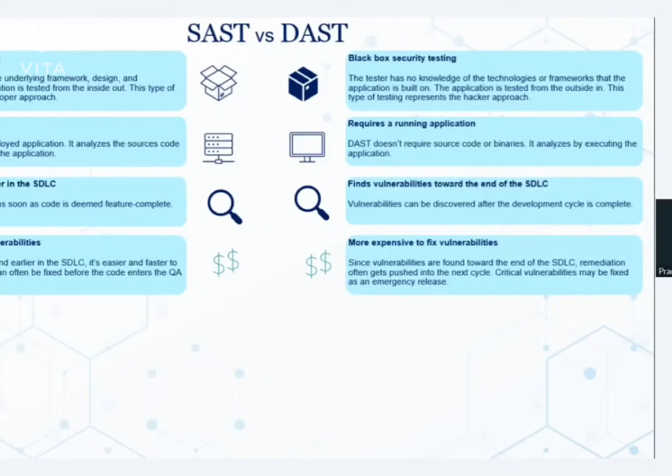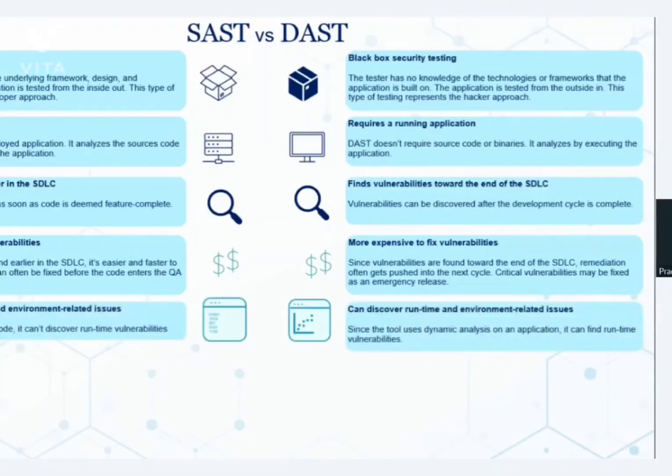However, fixing vulnerabilities found by DAST is more expensive. When I say more expensive, it is because those are identified at the end of the SDLC, right? And when an issue is found at the end of the SDLC, you will have to go back and plan those changes, right? Because they were all integrated at that moment. This is the reason it takes more time, more bandwidth. If any critical issue gets identified, it takes more time to be fixed.